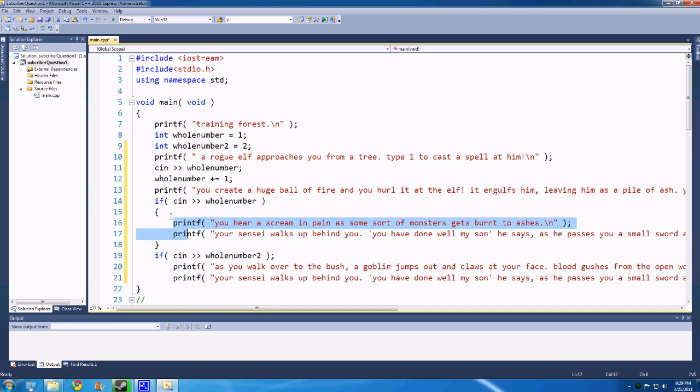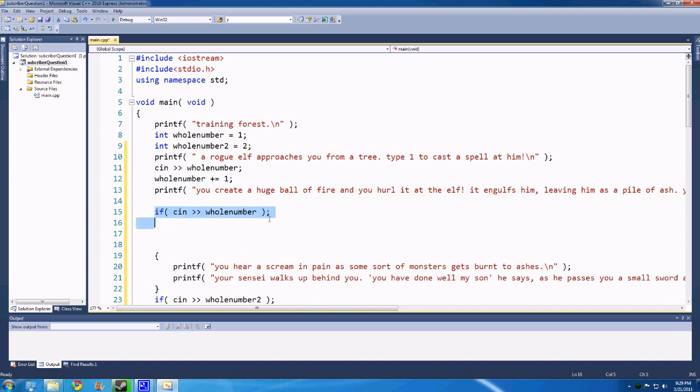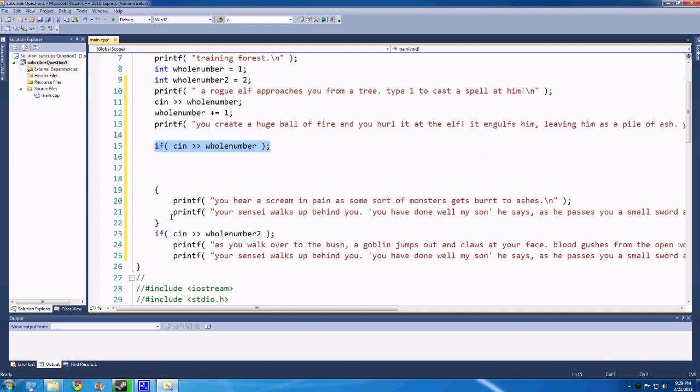So with that being said, if you add a semicolon here, what happens? Basically the way the code sees this is sort of like: the code considers everything in the chunk after the if statement to be the if statement's code. But as soon as you add that semicolon, it sees it more like this. It sees an if statement, semicolon, that means the if statement's done, finished, and then a chunk of code.